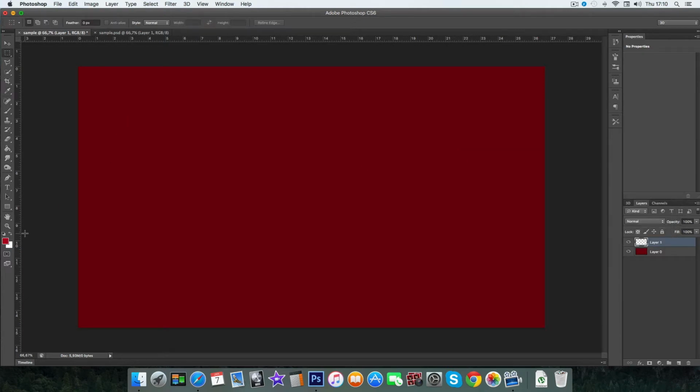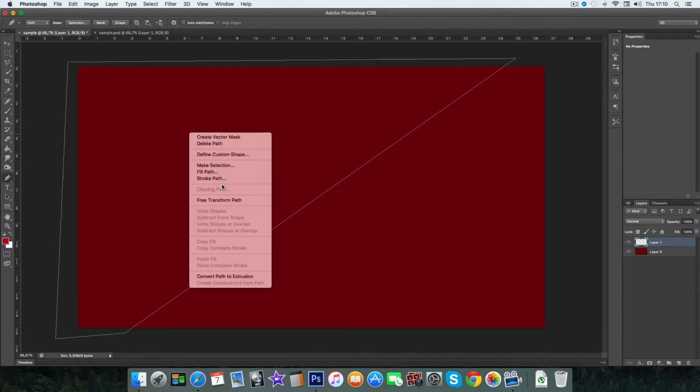Okay, so now this is where we're going to make the different shapes, which is actually very simple. There are many ways to go about this, but what we're going to do is use the pen tool. So now just to be sure, you can click outside anywhere. What I'm going to do is I'm going to click here, here, here, and here. So you close it and then you right click on the picture and you say make selection.